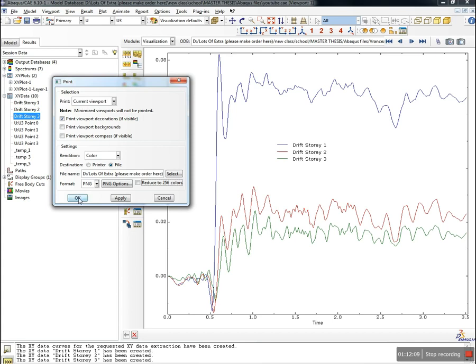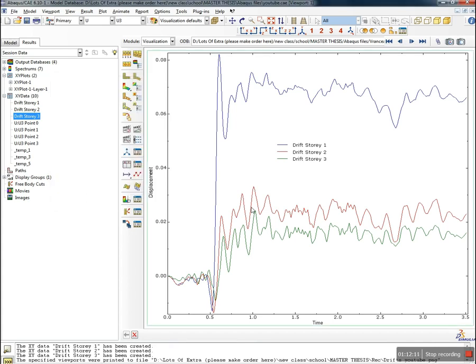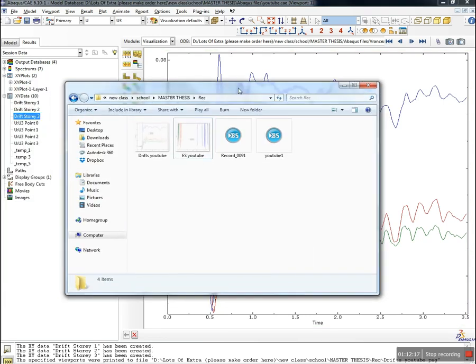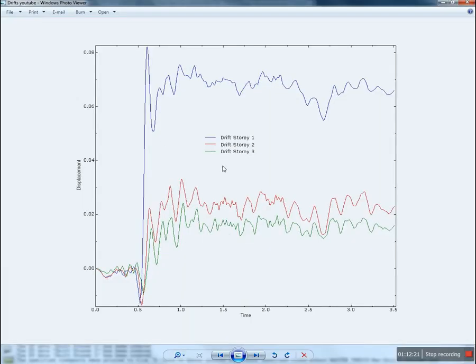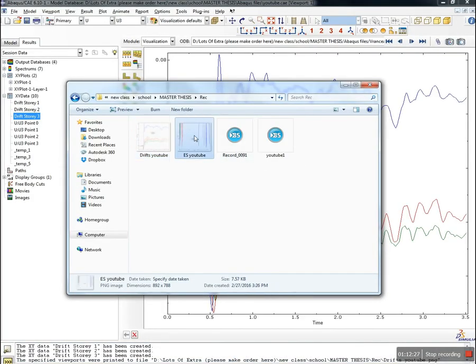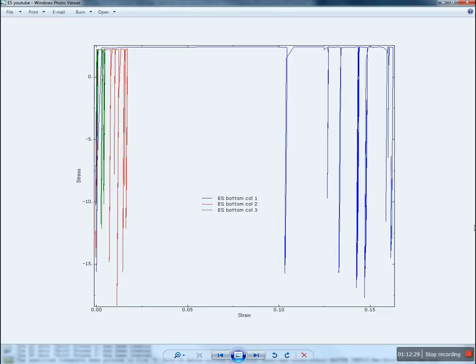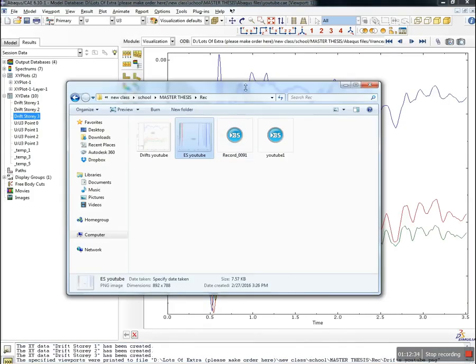So I will just click OK, and now we have our picture. We go here, we have a picture with our drifts, and a picture with our stress strain diagrams. Very well.